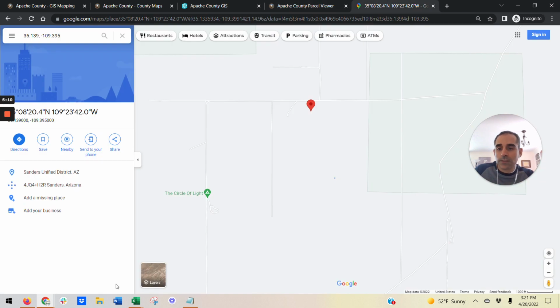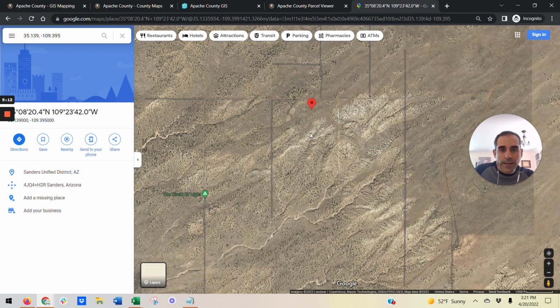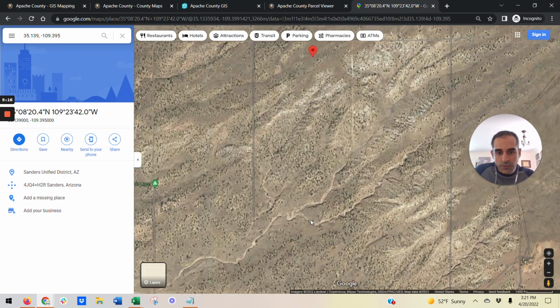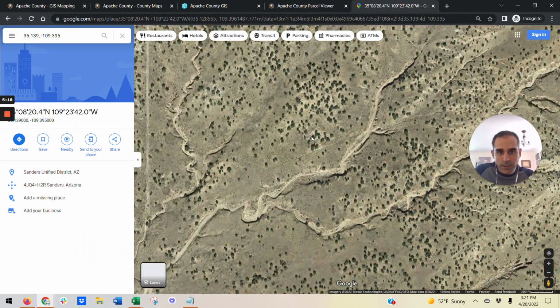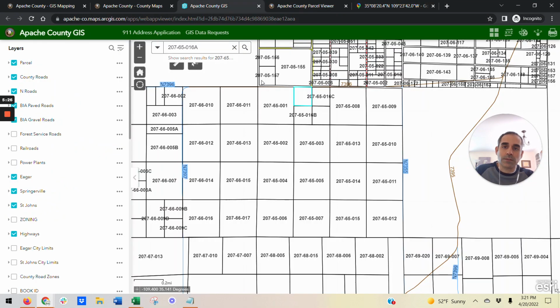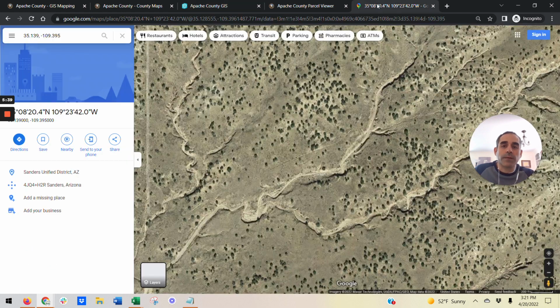Now, the good thing is this land hasn't been fully developed. There's not a lot of houses, but just based on what you can see here, there's lots of these ridges and washes and shrubbery, so it might be tough to access. So when you're looking at buying land, you want to not only look at is there legal access via a road, you also want to look at are there other people in the area who have already built? Is it going to be difficult to access? You also want to see are there natural impediments?